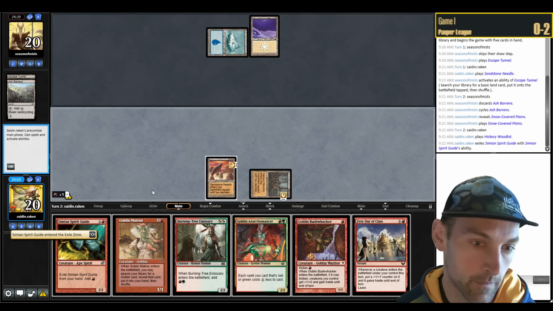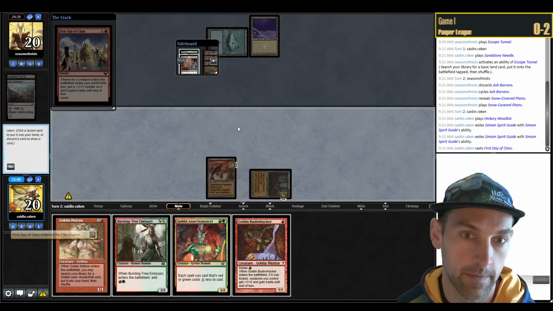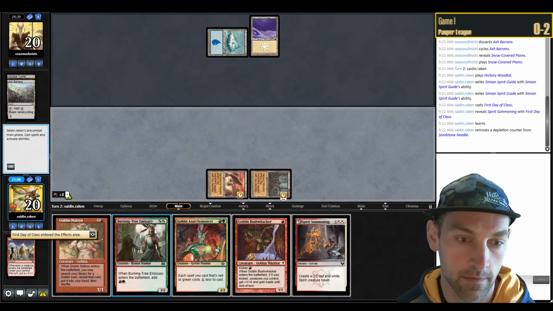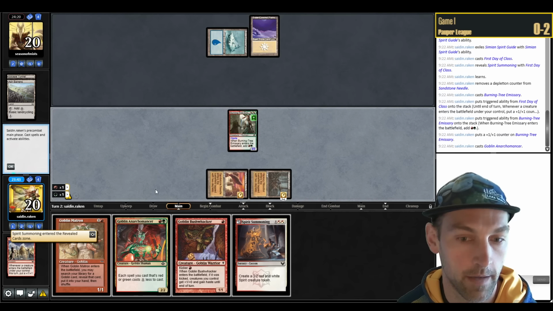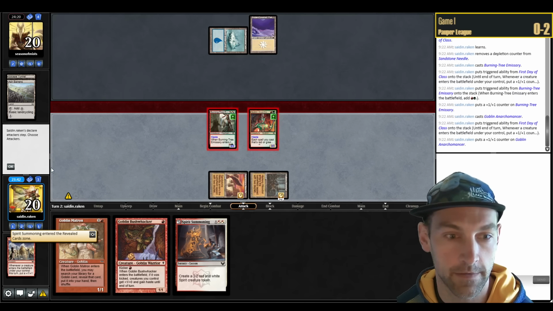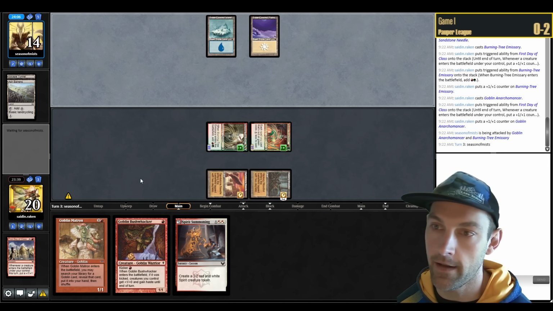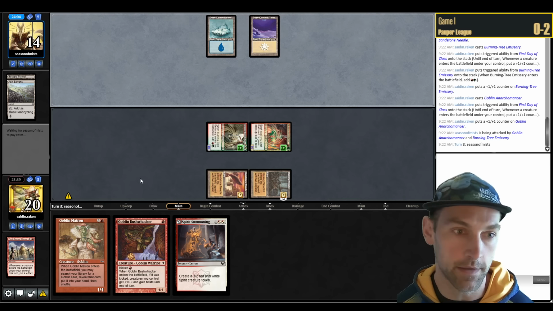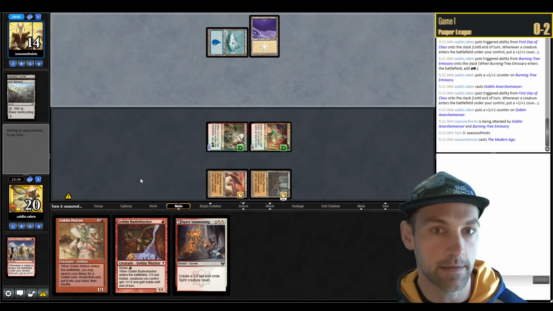All right. Exile these, cast First Day of Class. Grab the Spirit Summoning, because that costs 2 mana now. But Burning Tree Emissary, we have a 3/3. Goblin Narcomancer, attack you for 6. That was cool. So they probably have Circular Logic as their counterspell. I don't know if they're going to be able to actually cast it this turn.